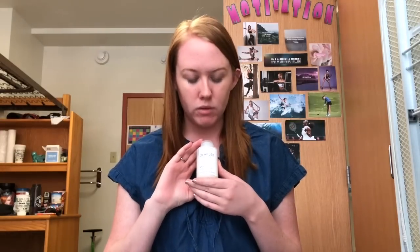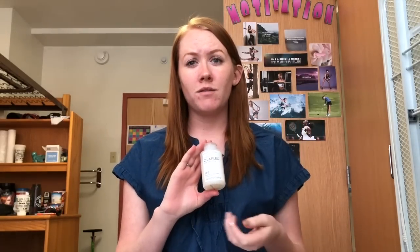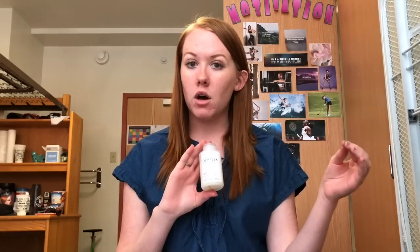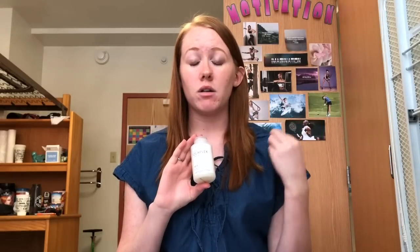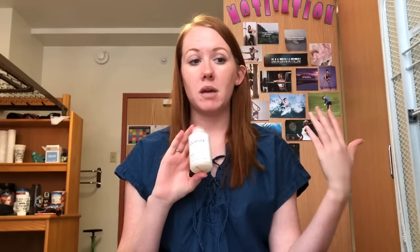So, another thing is that Olaplex is extremely expensive. Oh my god, this is $28 for 3.3 fluid ounces. The only authorized retailers that I could find for Olaplex are Sephora and the Olaplex website. However, you can find it cheaper on Costco's website and also Amazon, but those are not authorized retailers. So Olaplex cannot guarantee the quality of the product. It may not even be Olaplex, and they're trying very hard to get it out of those stores. So I don't personally recommend buying it from there. I would recommend going to Sephora or the actual Olaplex website and just paying the money.